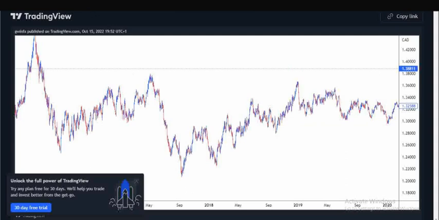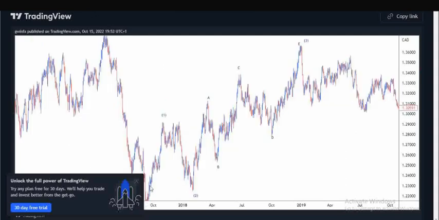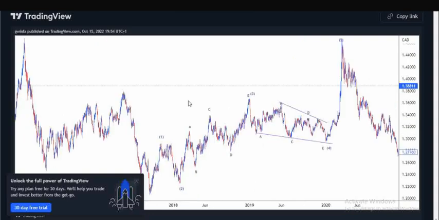So let me just go ahead and share what I labeled this as. So this was my labeling here. I labeled this as my wave 1, my wave 2, A, B, C, D, E as my wave 3. So as price developed, I had to adjust my wave counts. Okay, so let's look at what happens next. And this was how nicely price developed, and I was able to have another kind of formation such as this one here, which also formed as an ending diagonal, and that created a wave 4, and then we exploded to the upside as the wave 5 here.